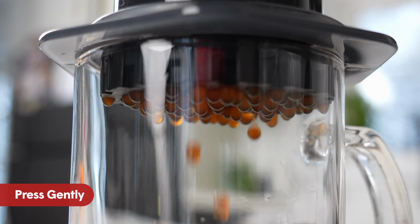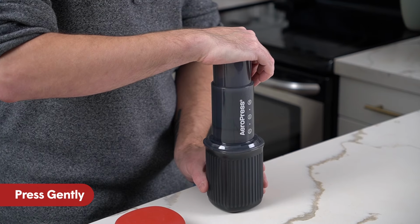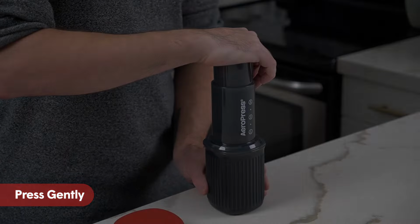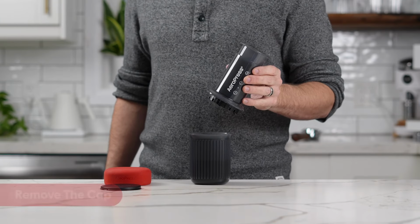Push until you hear the roar or hiss sound, signaling the end of your brew, and prepare yourself for the uniquely delicious flavor of an AeroPress coffee. To clean, don't wait. It only takes seconds.